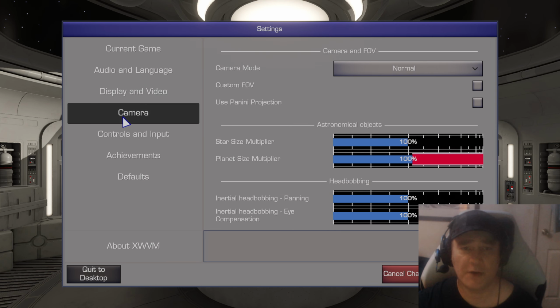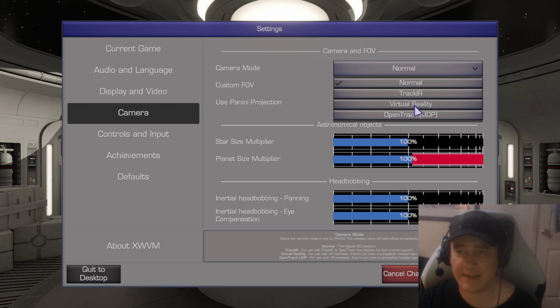We've got the camera mode. So people have been asking, how do I play this in VR? This is where you come, to the camera mode. So we can enable virtual reality here, save and close, and then next time you load it up, it will come up side by side, because remember, in VR it's stereoscopic, you do get 3D vision. So if you want to do TrackIR, where you move your head in real life and then your view changes in game because it's following these infrared sensors, that's how you do it, TrackIR.